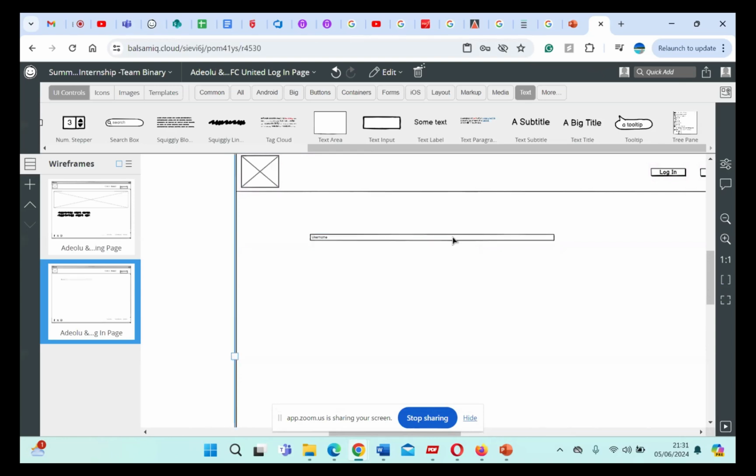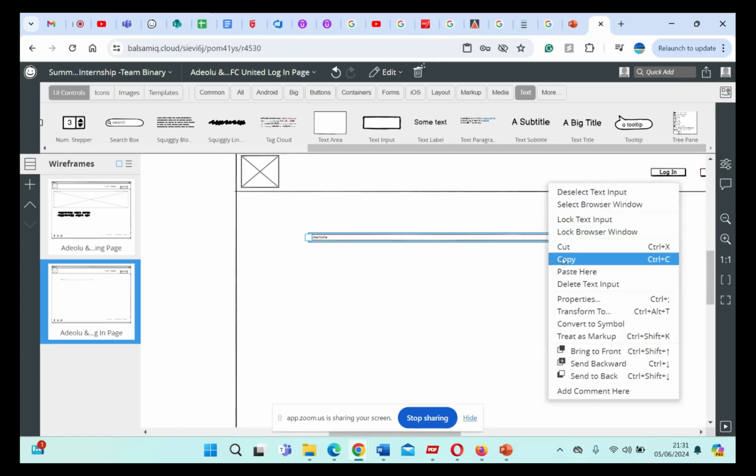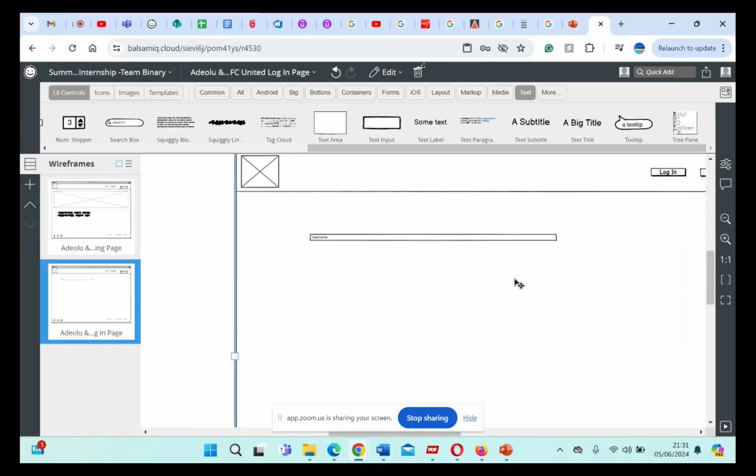Now, because we're using this method, we can just copy and paste, Control C, Control V, and then move it down. It's already aligned it for us. What else do we want before we put the different fields? So we want username, password.